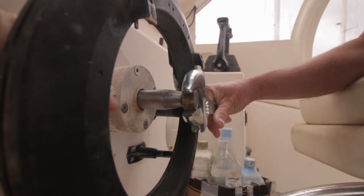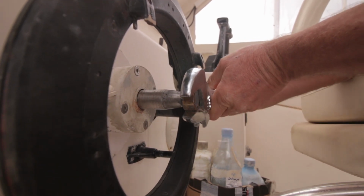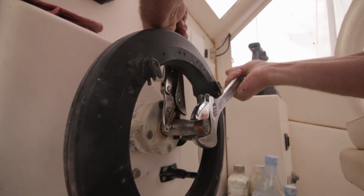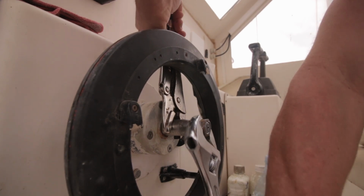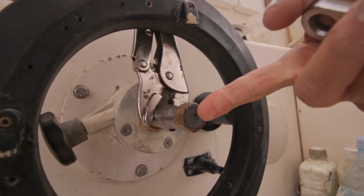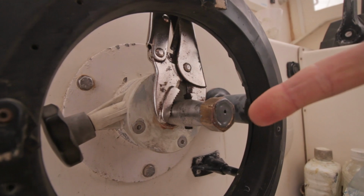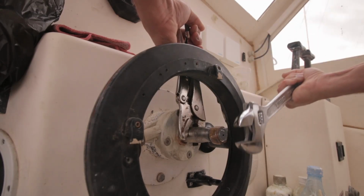I'm putting the brake on the steering wheel in hopes it will stay there. No. You try. Yes, it's coming. It's coming. So it looks like it works. You can see that there's a lot of epoxy over here. But because I also sprayed some WD-40 on the tip, it's not glued to it. The question is, how strong will the thread be?